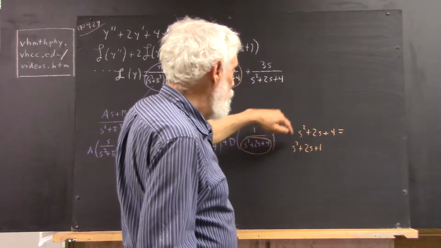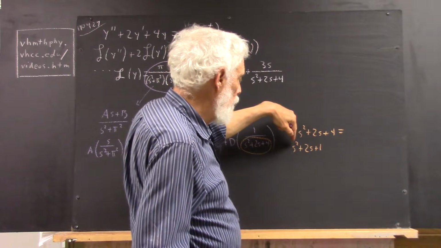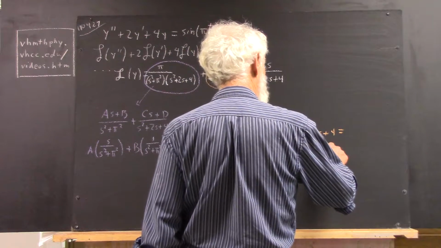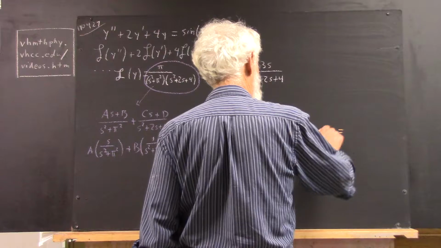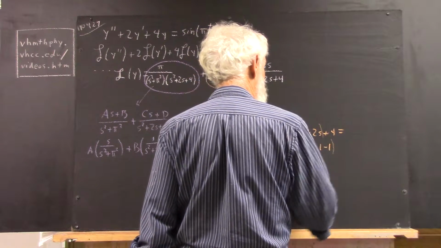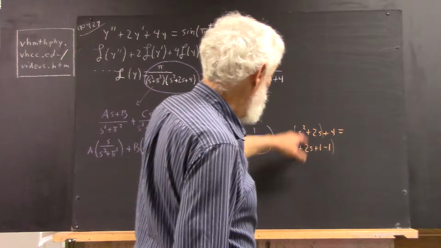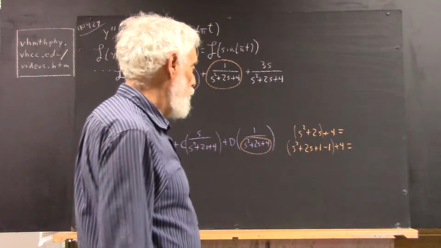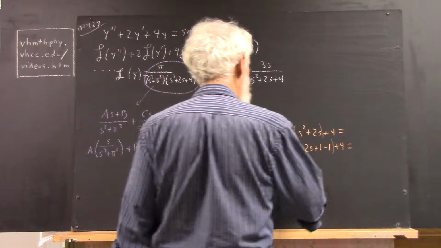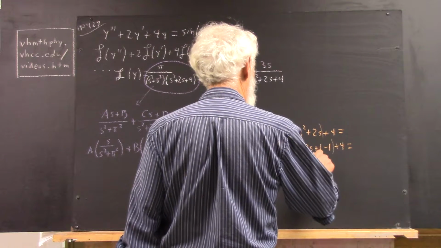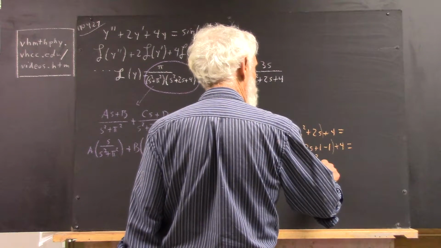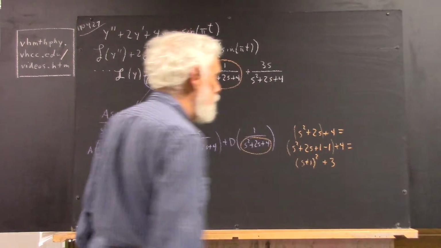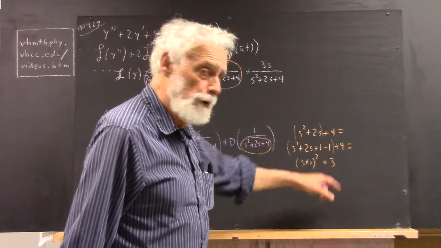Okay, well, we can't just replace s squared plus 2s with s squared plus 2s plus 1, can we? But we can replace it with s squared plus 2s plus 1 minus 1. So I'm going to put parentheses around the s squared plus 2s, and around this, and these are clearly equal. And then s squared plus 2s plus 1, that's s plus 1 quantity squared. And then we have minus 1, and then we have a plus 4, and we can dispense with the parentheses. We see that this is just s plus 1 quantity squared plus 3.